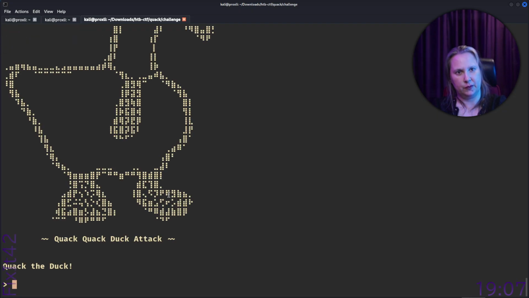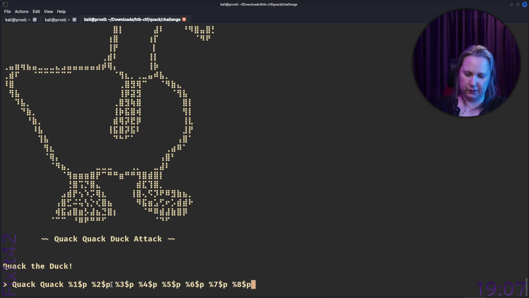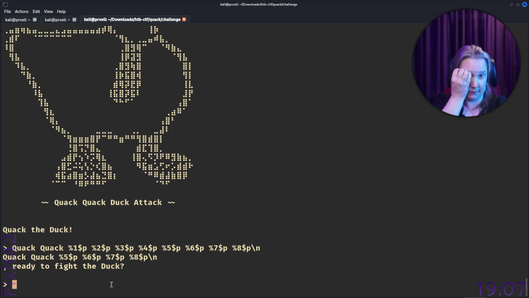There we have quack quack quack quack, and this time I'm going to test with Notepad. Yeah, I just saw the one thing I want. There, and we're going to add a backslash n. All right, and it did the same thing, but it printed out backslash n.